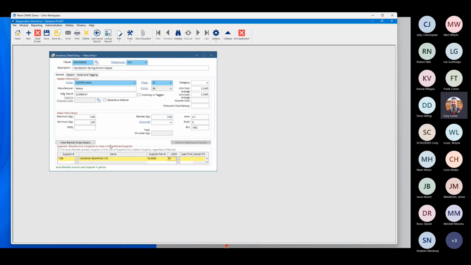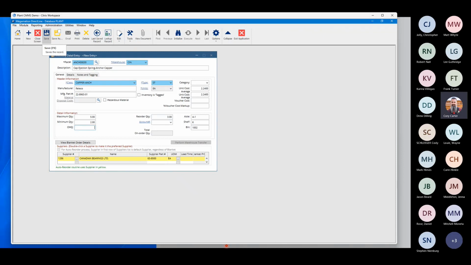So now I've got all this set for Cincinnati. I can put in an on-hand quantity. If there's already some in Cincinnati, I can say, okay, I've got three of them there, and fill in my on-hand quantity. I can also just leave my on-hand quantity blank if I don't have any in Cincinnati, but I'm going to order some. I'll leave the on-hand quantity blank, and I'll save it.